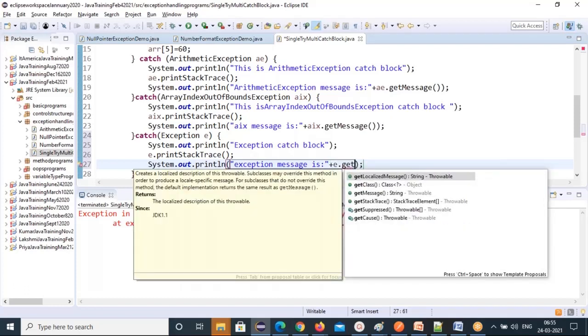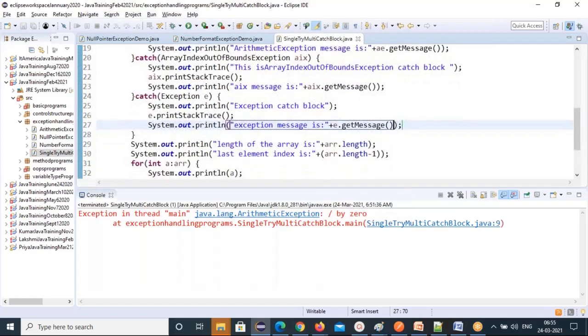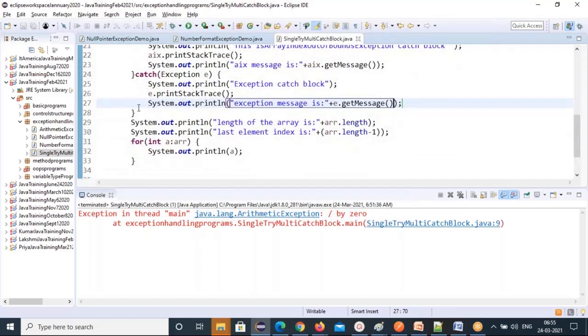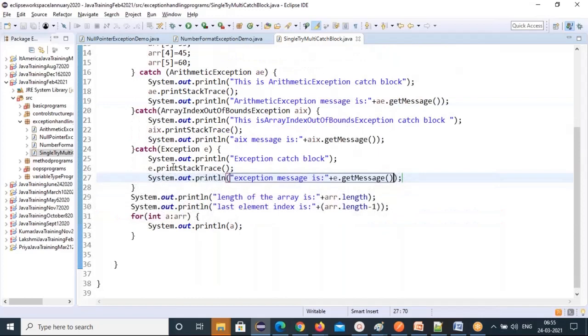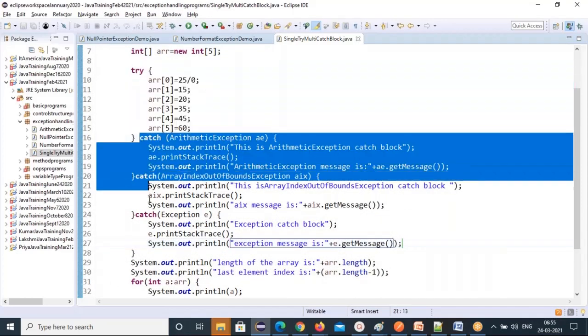You can use getMessage or getCause also. Any one is fine. This is one try block with multi-catch blocks.